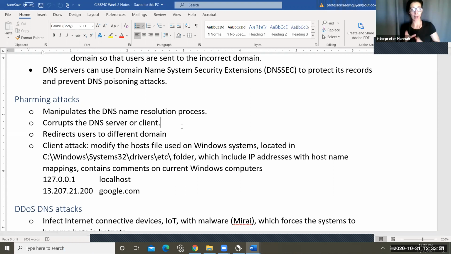So after they do DNS poisoning, usually they would do the pharming attack, where it would redirect the user, or all the users in that domain, to a different domain or a malicious domain. Okay, so instead of going to Microsoft.com, they can redirect it to their own domain. Any questions?